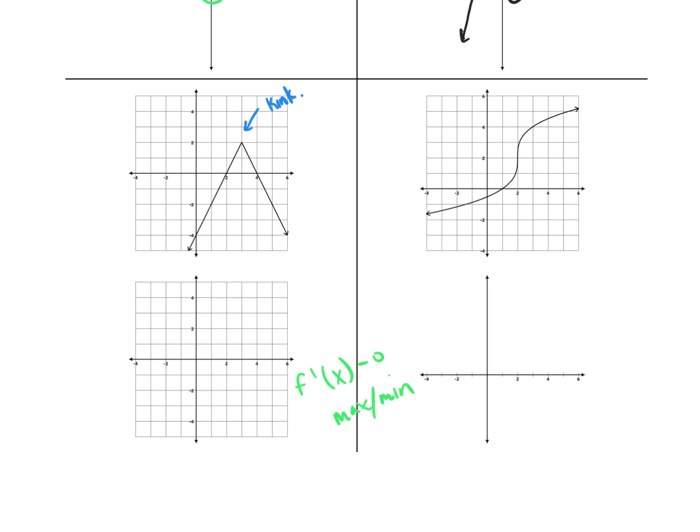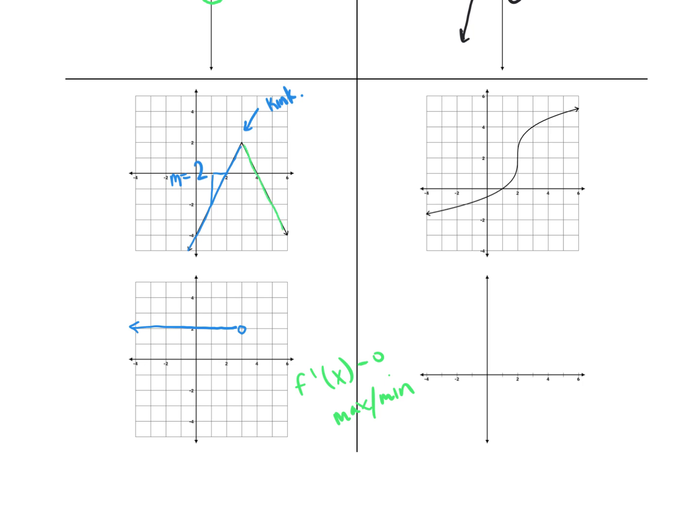So if we look to the left of 3, this portion here, it's always increasing and it's a line. So my tangent line and the actual function itself, it's the same thing. And if you calculate the slope when x is less than 3, rising 2, running 1, the slope is 2 everywhere along that line. So when we're less than 3, if the slope is positive 2, I'm going to put a hole, and here we are. The derivative will always be 2 because the slope of the tangent line at every point when x is less than 3 is positive 2.